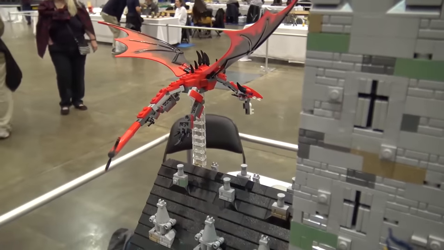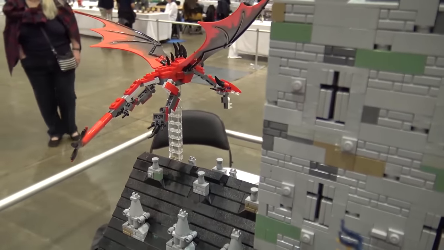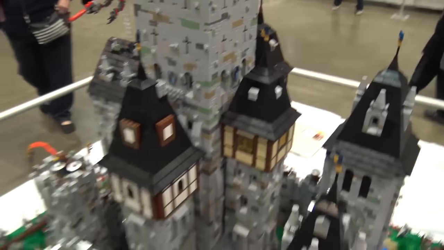Because those just make everything better. Yeah, you gotta have a dragon, just pop a dragon on a castle, put one on Grayskull. That makes the scene.